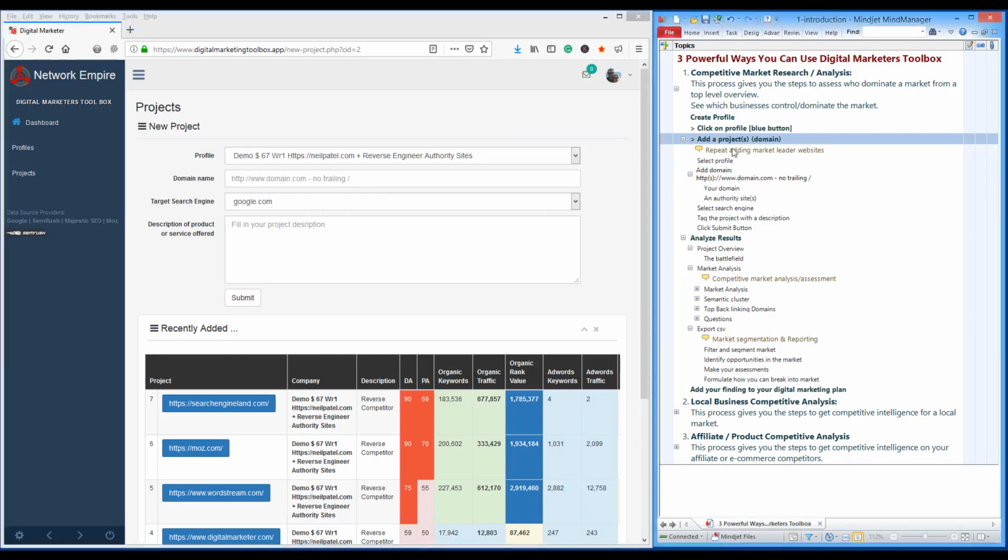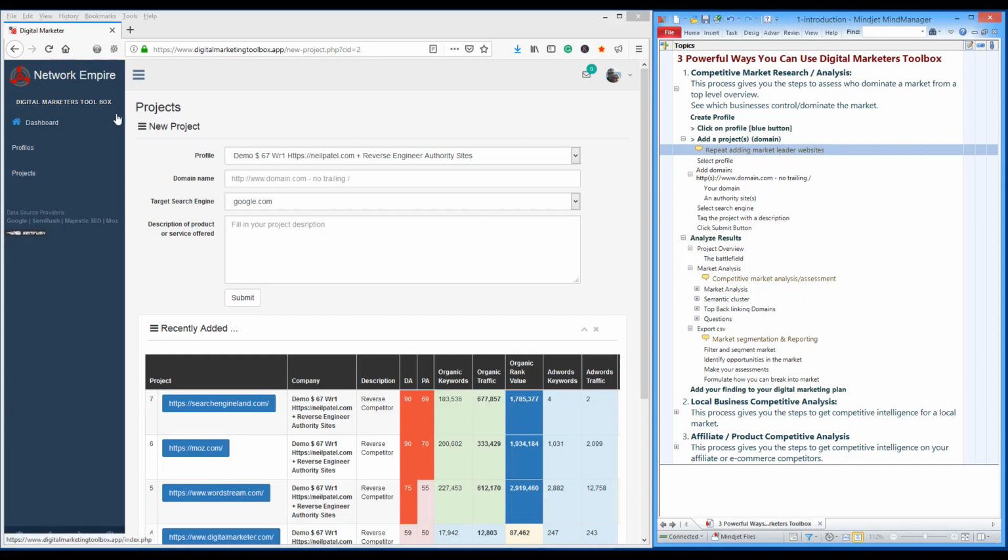Okay. Now, the reason why we're doing this is we want to look at the market. When we do a market analysis, we want to understand who dominates this market, who's the market leader, how much money these guys are roughly making in this market, how much traffic's flowing in this market, and what are the conversations that are going on. These are the big ideas that we have to think about.